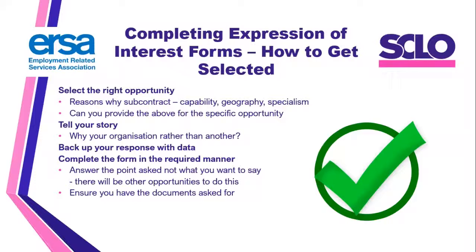Whenever you look at an opportunity that's a subcontract opportunity, you always need to just ask yourself, can you provide one of the above for that specific opportunity? So what's the difference in your capability? Do you work in different geographies from the organisation that you're going to try and subcontract to? And then do you have a niche or a specialism that would really add value to that provider?